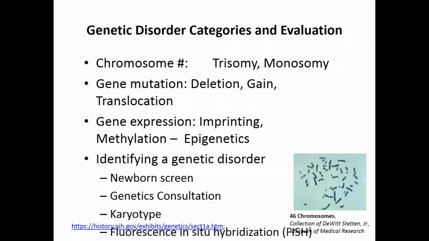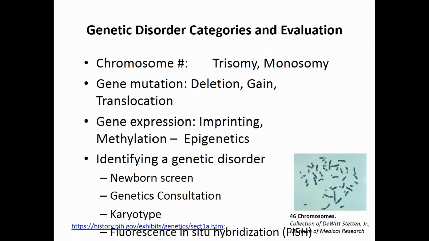Other conditions might arise due to a change in how the genetic material is expressed. Such changes may occur through imprinting or methylation. Imprinting is the mechanism that underlies Prader-Willi syndrome that we'll discuss today. Epigenetics refers to the study of heritable traits or phenotypes that result from changes in the chromosome but without alterations in the DNA sequence. Methylation may cause a problem by marking a transcriptional or mRNA beginning point as on or off. A similar type process is histone modification.